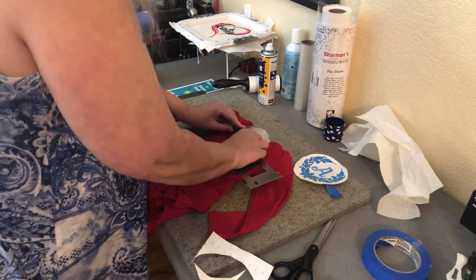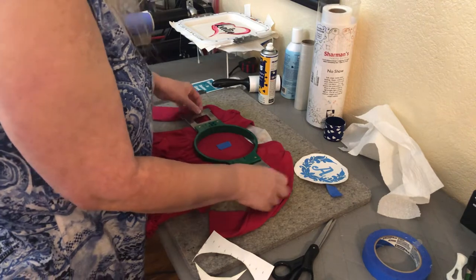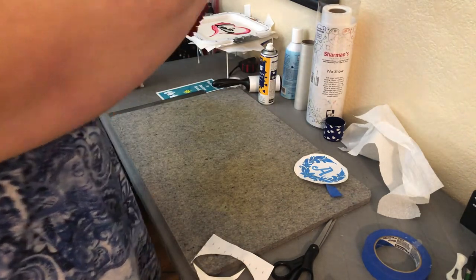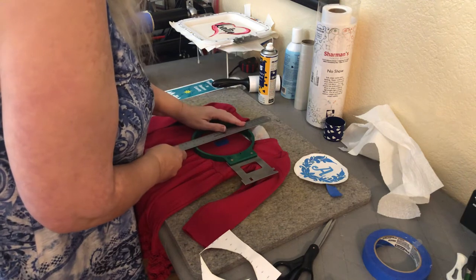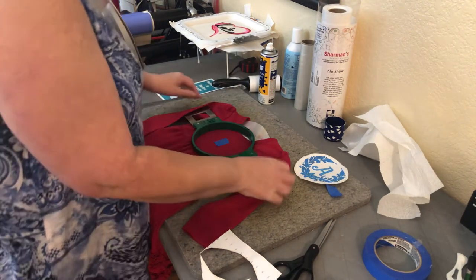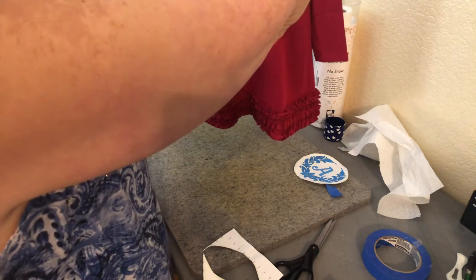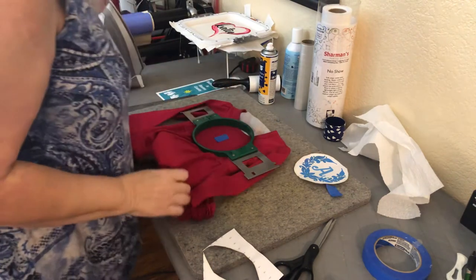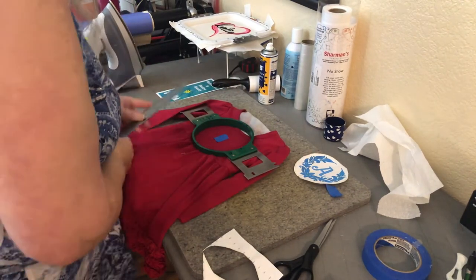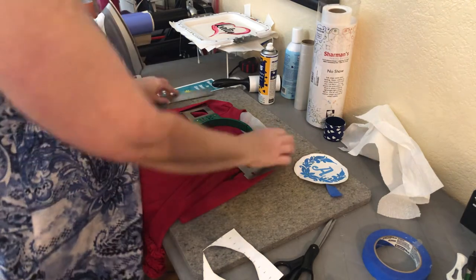I'm going to push the top in first, and push the bottom in. Here we go. It looks like it is centered. Okay, so let's check. You can see that it is straight, because that was one of the things we were always doing in our factory. You could always measure down here to see how straight you are. So we are at about an inch. So it looks good.